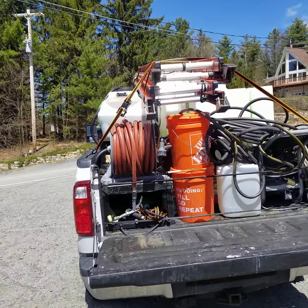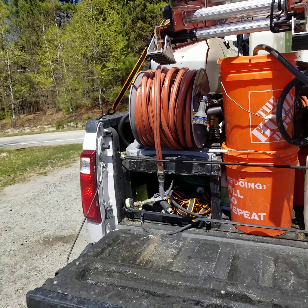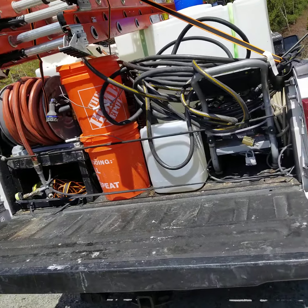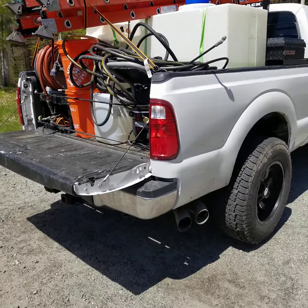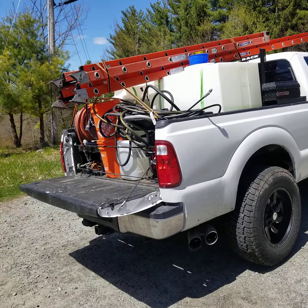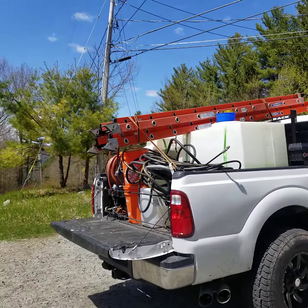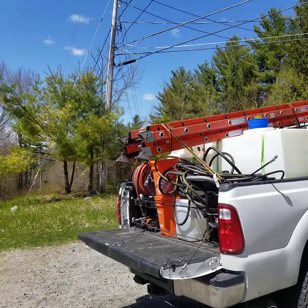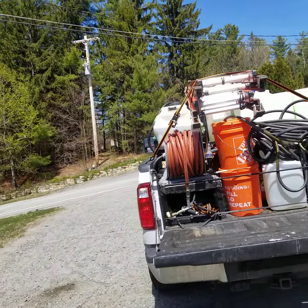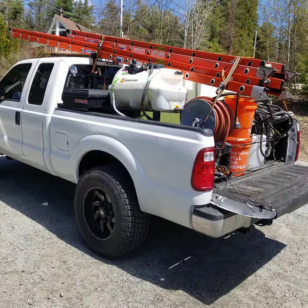Some of the other things I wanted to talk about is how important it is to have a hose reel. I actually bought another one. I'm not sure if I'm going to actually use it, and I'll talk more about that. Hopefully, if things go my way, I'm talking to the bank to get some financing. If everything goes through, the system that you see here will be replaced by a much more high-tech system geared towards this. I kind of threw this together just to get started. It is working. It's produced quite a good bit of income for me. But if I am going to take this seriously and really make a job out of this, I want to have better equipment, more reliable equipment.